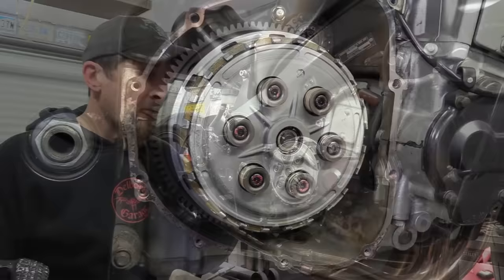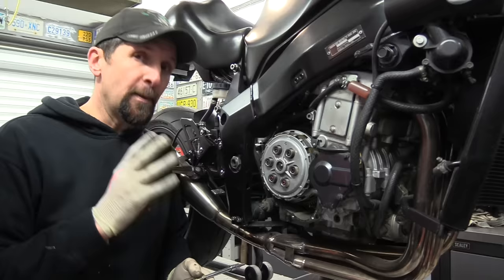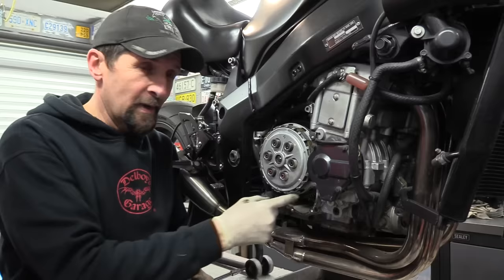Right, what I'm actually doing today is just going to replace the friction plates inside the clutch pack. That's all for now. Because the clutch is slipping, there's no juddering, there's no rattling, there's nothing I think or suspect is broken elsewhere. All I'm going to be doing is a very simple task, just replacing the friction plates, which I've got soaking in oil.